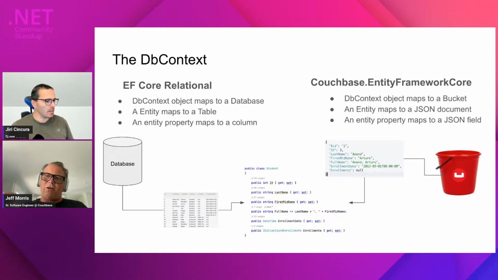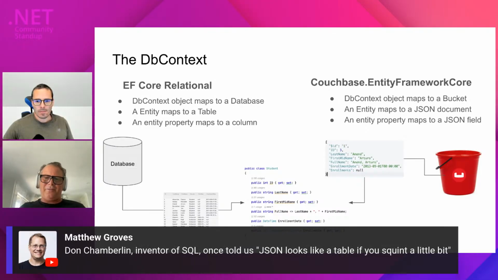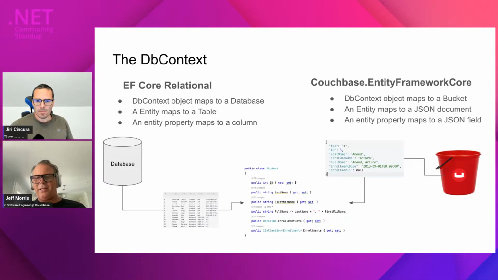At the POCO level, that type is just the class name. But what we can do is store multiple instances of that class as JSON and keep the class name. And that is somewhat like a table, right? And then the columns become the properties. They're just a little different on the Couchbase side, on the JSON side. And additionally, while the DB context is a database, in Couchbase, we've traditionally called an instance of a database a bucket. In some of the newer product offerings, the terminology has changed to database, which is coming up. But in general, we call it a bucket.